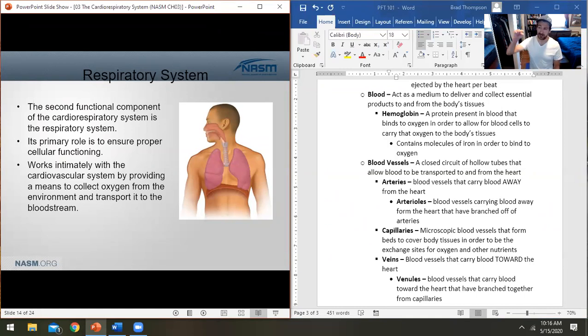Do you think that your heart is sucking with enough pressure, whenever it relaxes, to suck blood all the way from your foot up to the heart? Probably not. So it has these special little valves inside of it that are kind of just like a flap that sits kind of passively like this. And then when blood pumps, it pushes that flap like that, and then it rests back in this position here. And so then it pushes and then closes down.